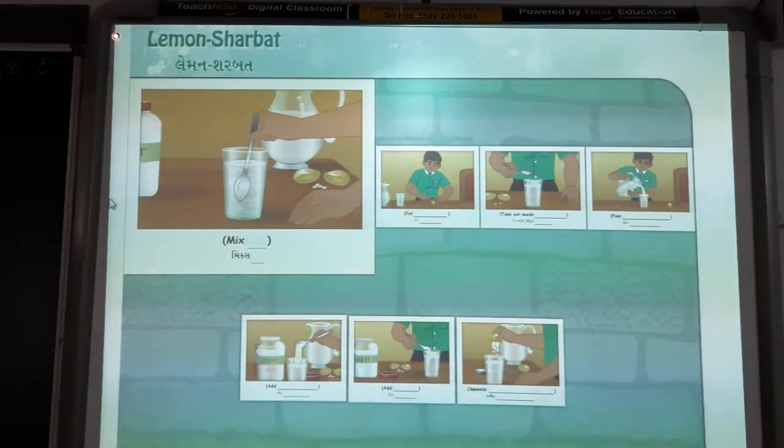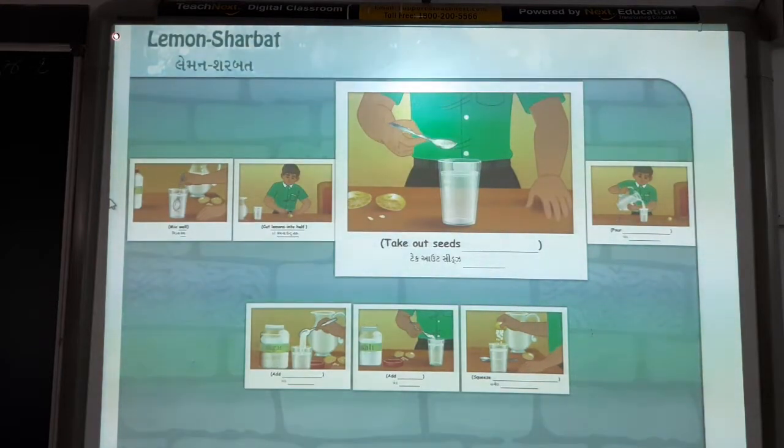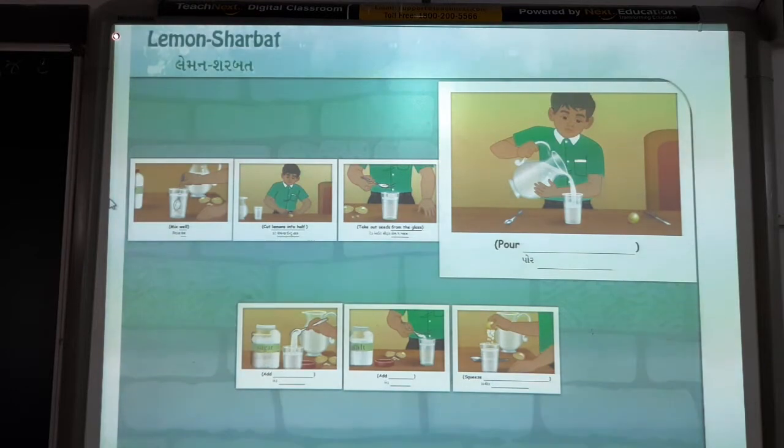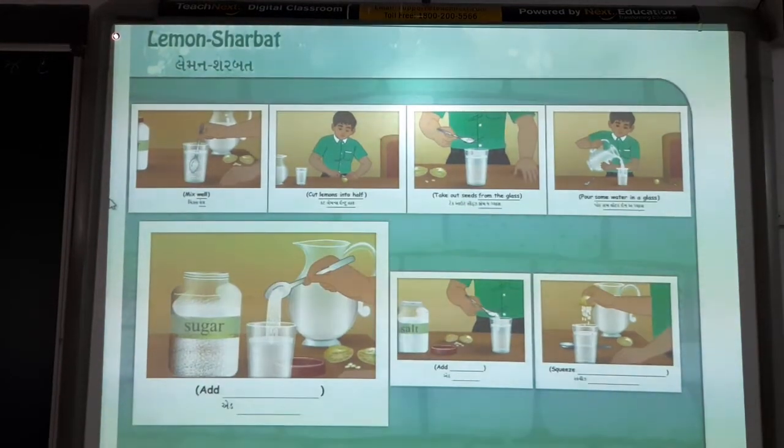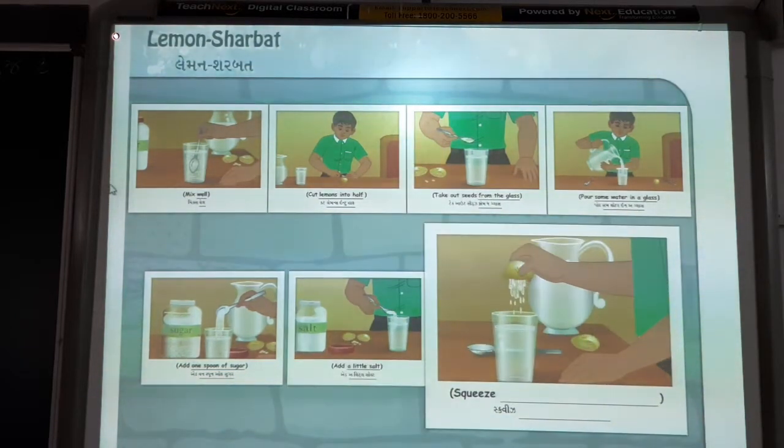Mix well. Cut lemons into half. Take out seeds from the glass. Pour some water in a glass. Add 1 spoon of sugar. Add a little salt. Squeeze each half piece into the glass.